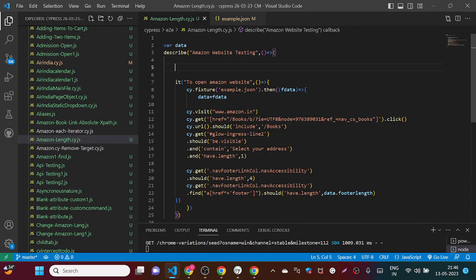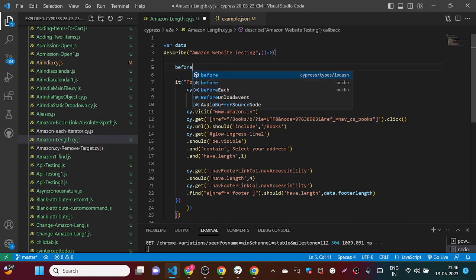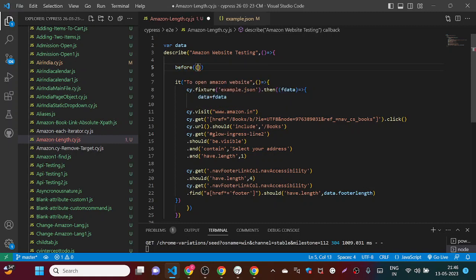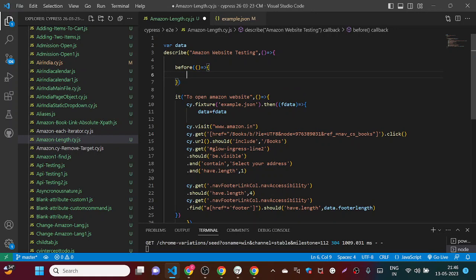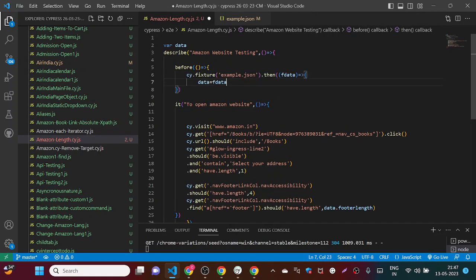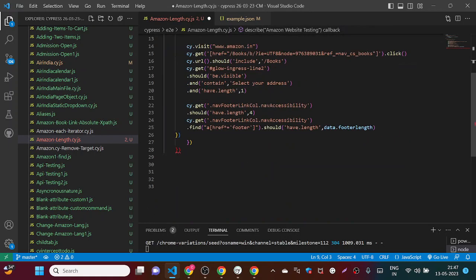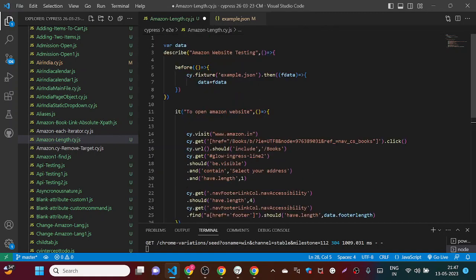So I'll write here before. Now this fixture is in the before hook. So I am now running it. Now tell me, is it working or not?